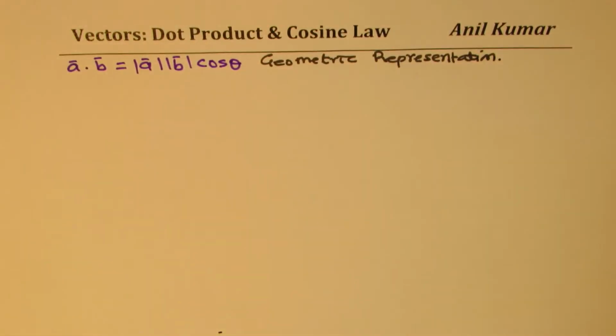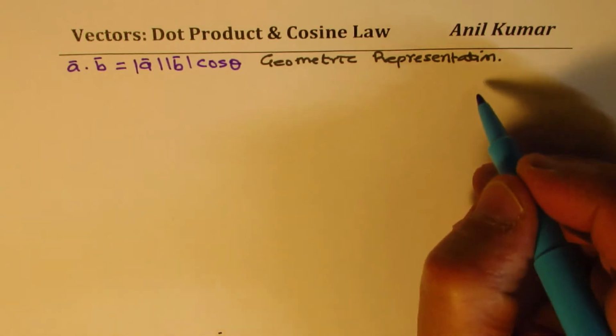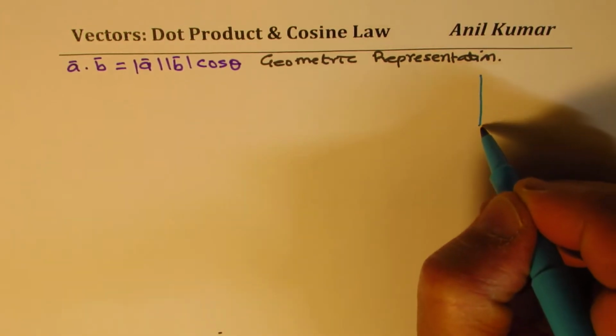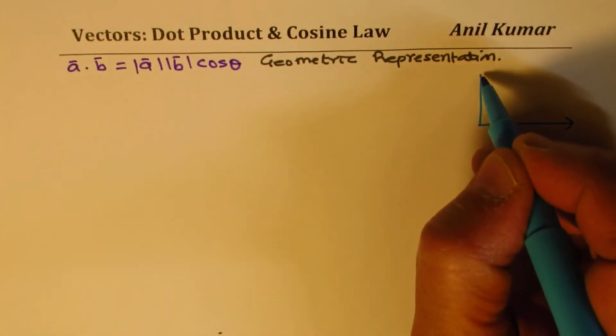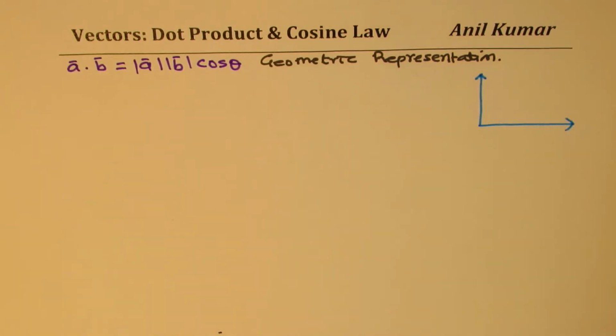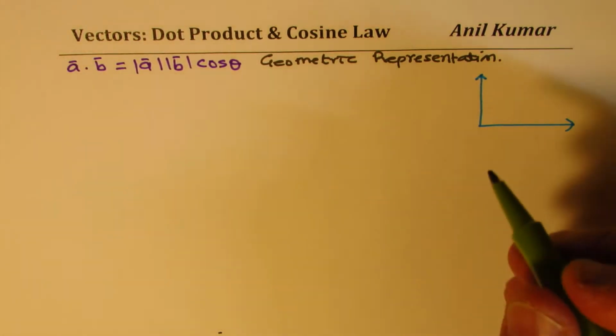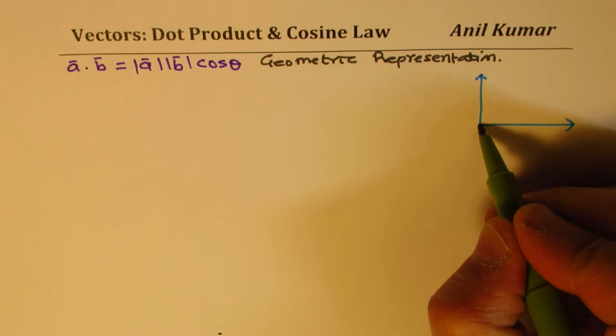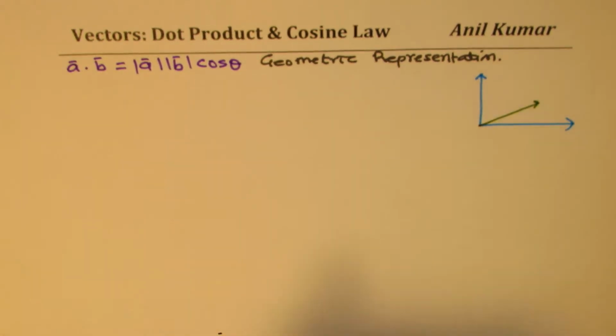Now the idea is that if I am given two vectors whose coordinates are given to us, how are we going to solve the question? What we will do here is take an xy coordinate system, work in 2 dimensions first, and then figure out how to do it in R3. So let us consider that the two vectors we have are vectors A and B. Let's say this is our vector A, and then we have a vector B.